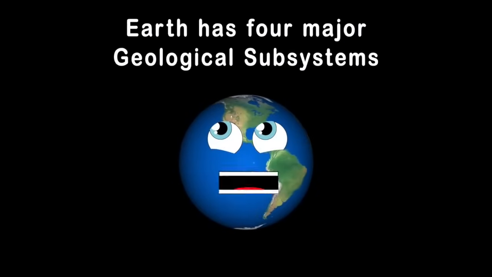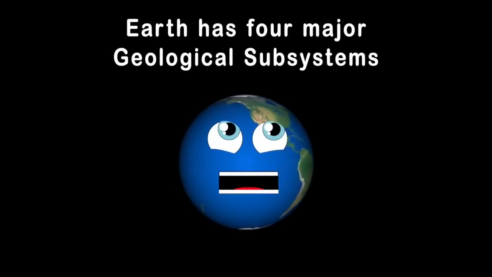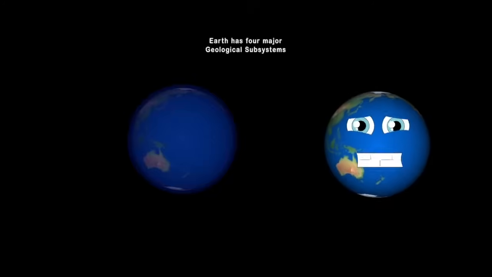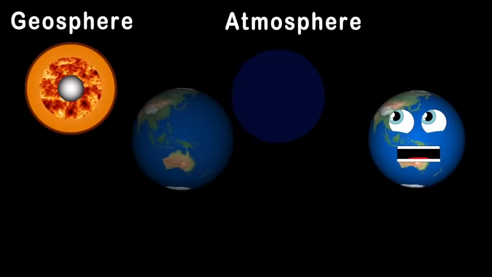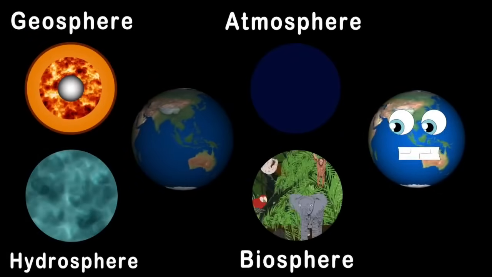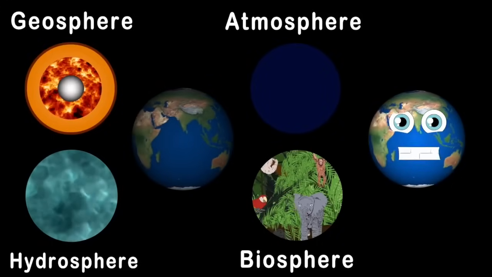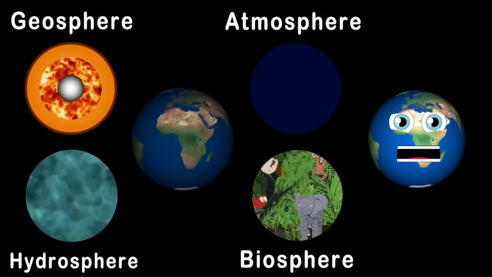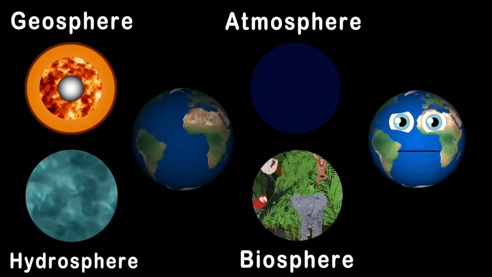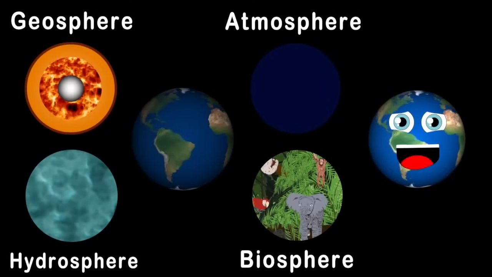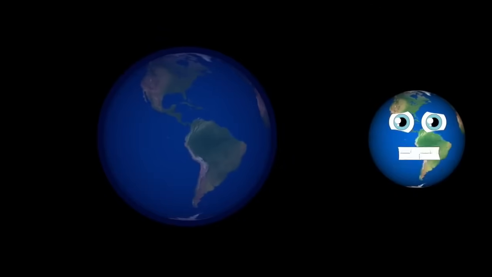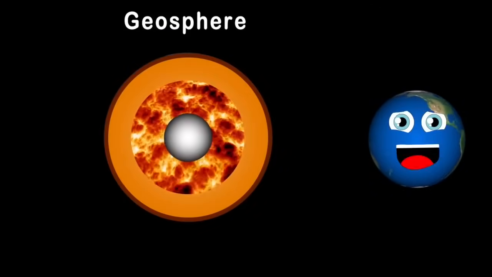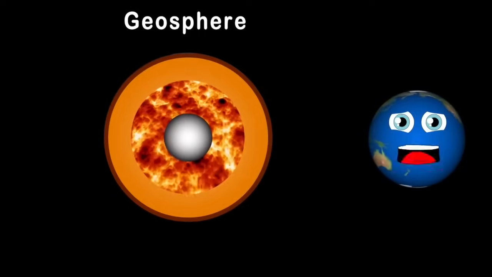Earth has four major geological subsystems. I will teach you in this song, I hope you learn and listen. Geosphere, atmosphere, hydrosphere, and biosphere are four major systems on Earth that balance why we survive here. These systems are all separate but interact with one another in so many different ways. In each system you will discover. Let's start with geosphere, all Earth's materials and mass. It's comprised of all these parts that you'll be learning in my class.